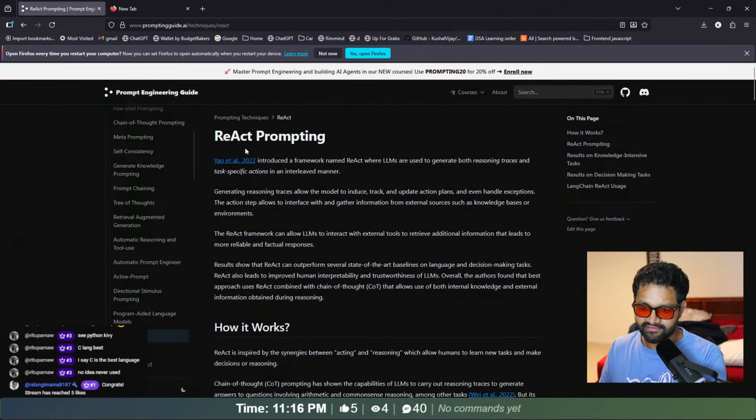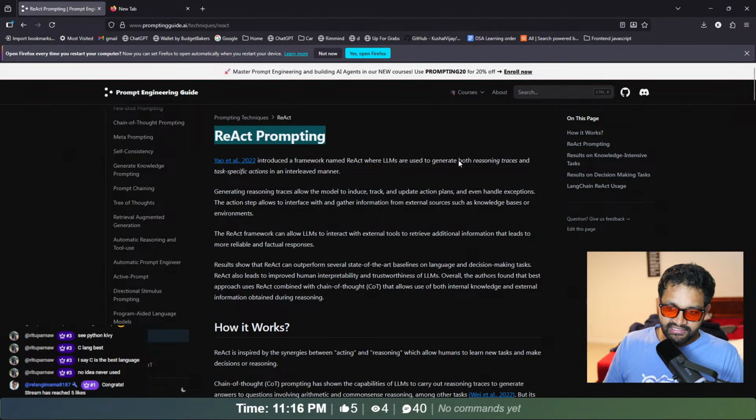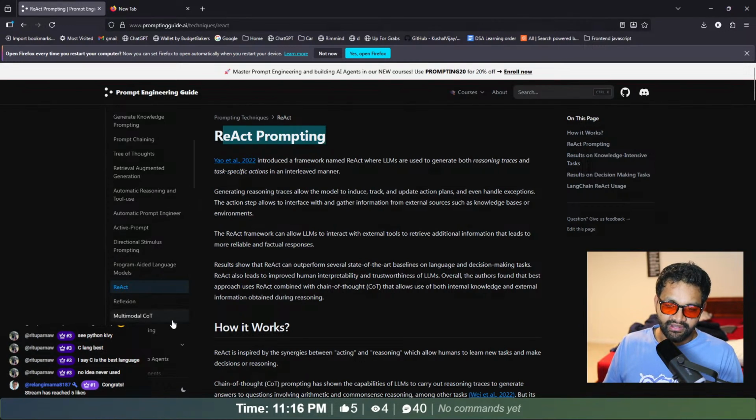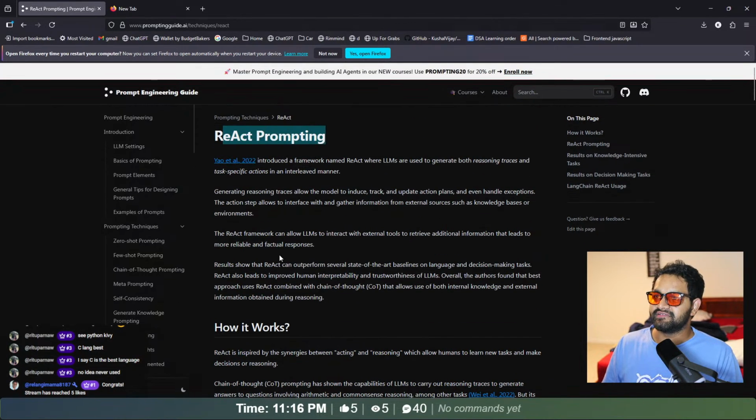Oh, ReAct. This is basically for agentic AI, where AI would do certain things and then react to the output of what it got, and then we perform the act again. It's like an iteration until it gets the result. This is what most agentic AI would be using. So these are all the different kinds of prompts. I will not go much deep into this. Just go ahead, give it a try. It's really a helpful site.